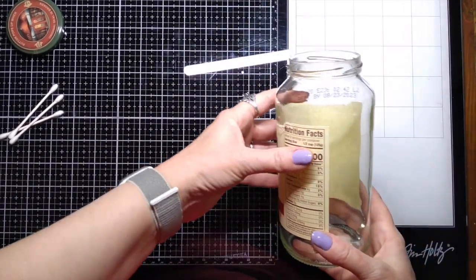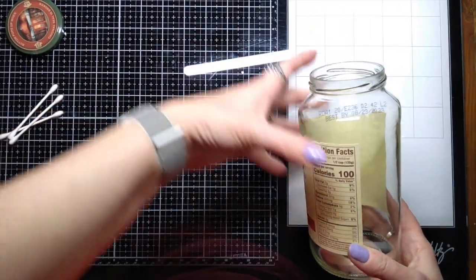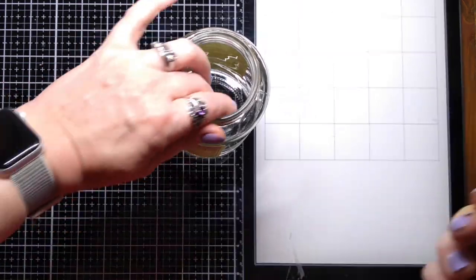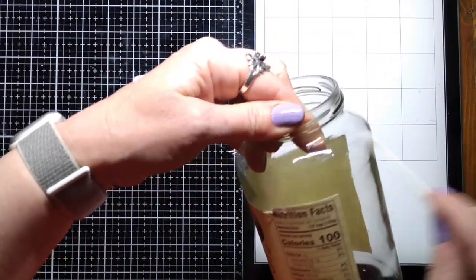First, I locate the expiration date. Usually it's on the lid, but sometimes it's directly on the jar. If this is the case, I simply swab a little nail polish remover over the ink and it will come right off. Rubbing alcohol works too, but it takes a little longer.